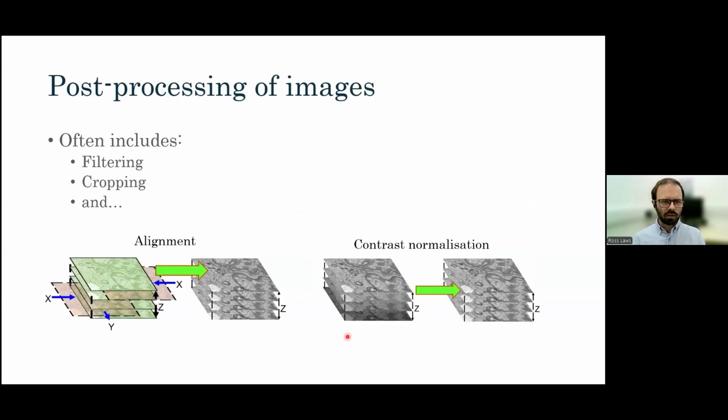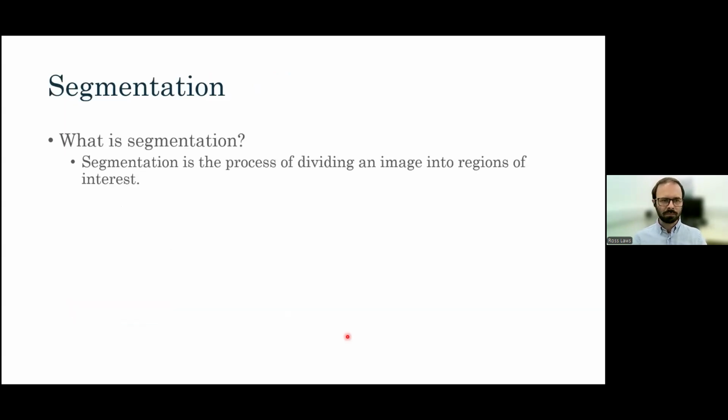So post-processing often includes things like filtering and then physical steps like cropping the data down to the region you're interested in, and things like alignment, which is to correct for erroneous movement in the data due to, say, beam shift or the sample wobbling due to someone walking past the machine or something like that. So then what you can do is other steps like contrast normalization, which will help remove any linear or non-linear changes in contrast as you move down through Z in the data as well, which is the cutting dimension basically as you move through.